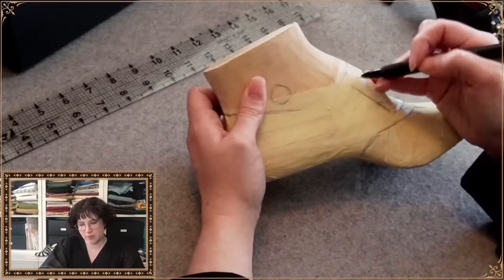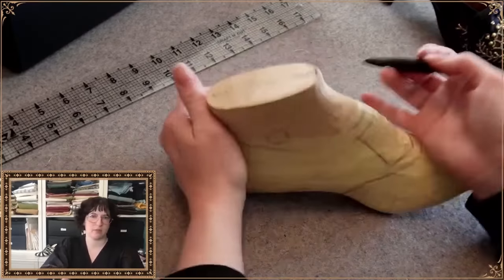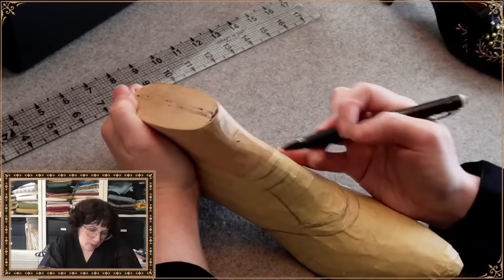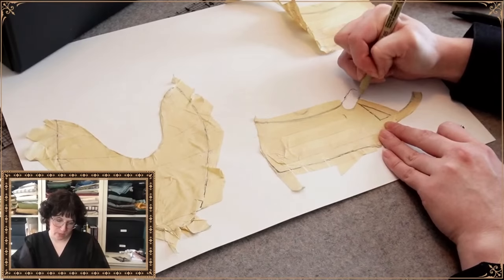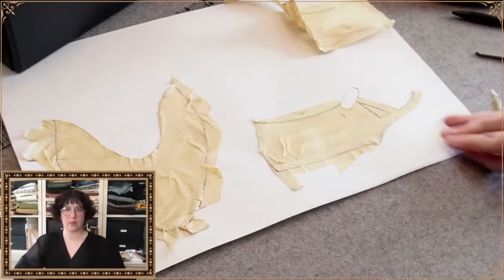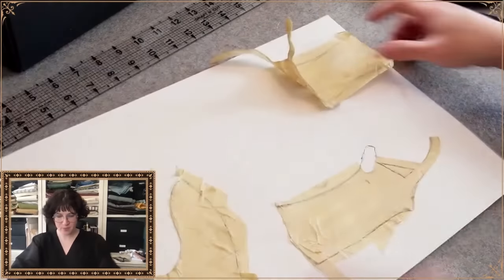Most of the design in terms of drawing on the last and getting the pattern was actually done in a Patreon live where I talked about the process of patterning and the different challenges that come with making sure you put the seams in the right places and all of those things. And I came up with a design very similar to the drawing. I really liked it, pulled it off, looked at it, kept looking at it. It's like, it's missing something.